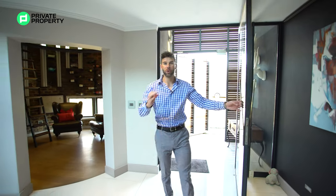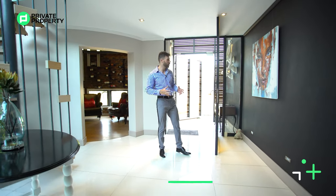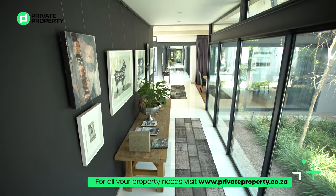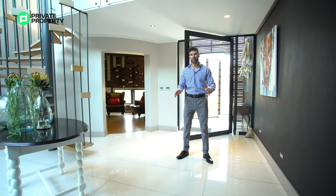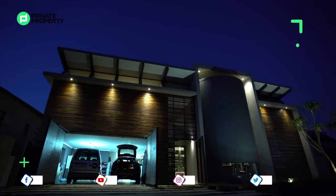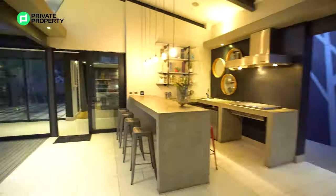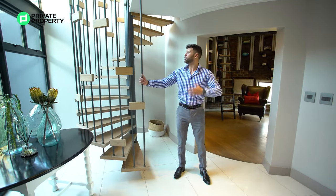Coming through the beautiful wooden facade, you are faced with a fully glass door providing you privacy without taking away those stunning architectural elements of what floor-to-ceiling glass looks like. This home was designed specifically for the plot it was put on, and it has been done so well. I can easily say this is probably one of the most beautifully designed homes we've ever showcased on the Home Shopper Show. This home is going for 15 million 999,000 — which I think, for what you're getting, is an absolute steal.